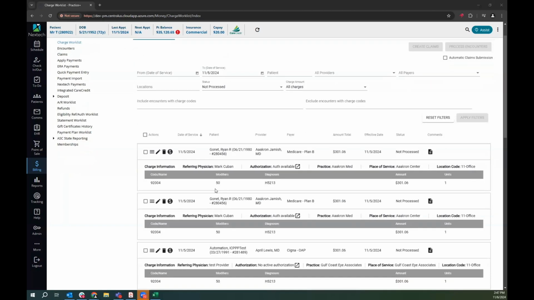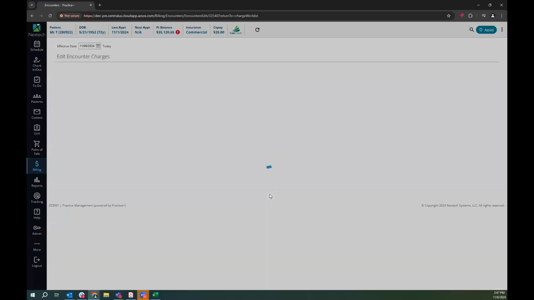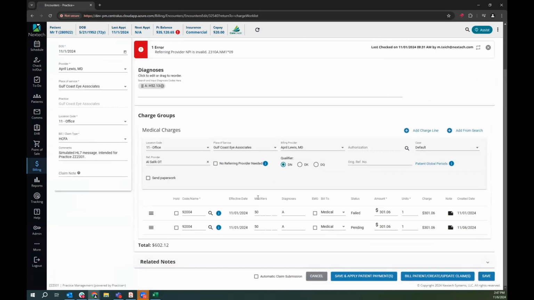But we also see a lot of work where you'll actually go into process an encounter. There might be an update that you need to make, and so you'll make the changes to the encounter. Maybe you're not ready to build a claim right now, but you had added the charges there.